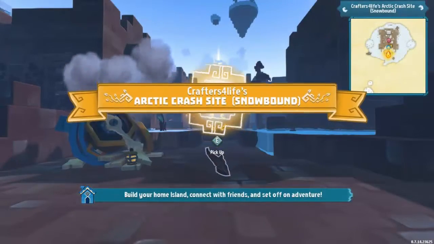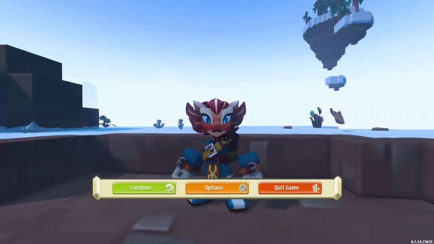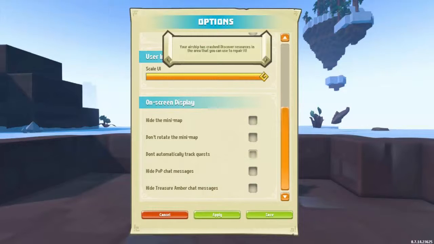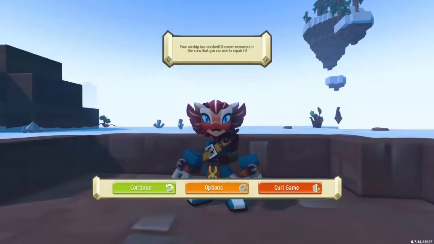Alright, architect crash site, snowbound. Alright, I know one thing. I need to change my settings. Options... game sensitivity way up, please. Do not invert my mouse, that annoys me. Apply. I guess graphics are all the way up, because it didn't look like there's a graphics quality thing.